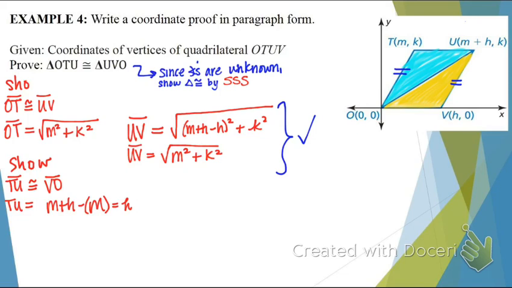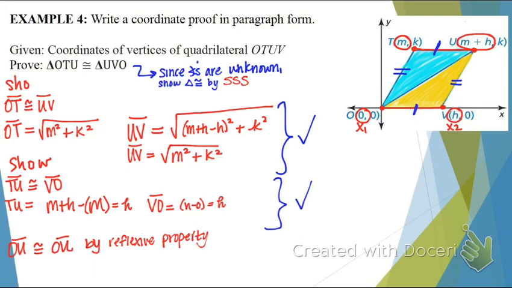So to find the length from T to U, again, this is like in the last problem, to find the length of a segment, you take the X coordinate of this segment further to the right and subtract the X coordinate that is on the left. So the length of TU is going to be M plus H minus M, which is H. And then we can do the same thing down here to find the length of VO. We're going to do H, the X coordinate here, X2, minus the X coordinate here, X1. So we find that VO and TU both have a length of H.